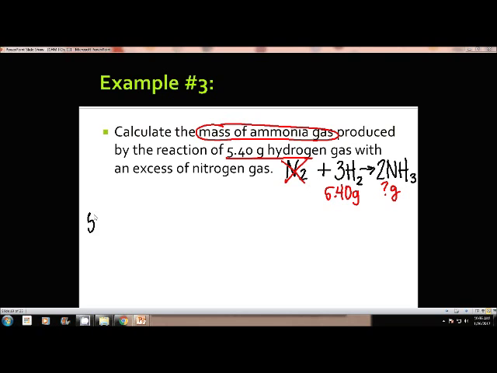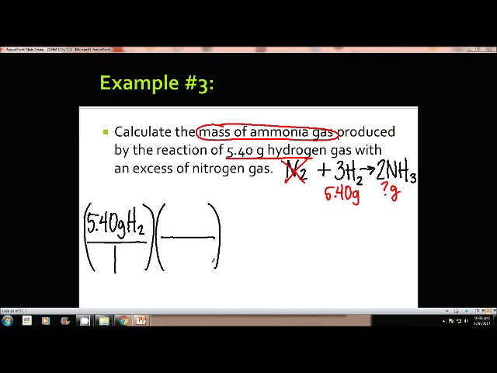So we know 5.40 grams, and it's grams of hydrogen gas, so it's grams of H2 over 1. Remember, the 3 doesn't come into play yet. The 3 only comes in at the mole ratio. Okay? So now, I can't switch back to the mole map, otherwise it'll erase. But we're in the mass circle, and we're going up to the mole ratio circle. So we have 1 mole over molar mass of the given or the known stuff.